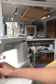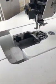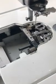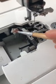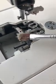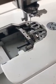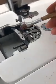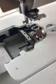So I did clean this machine out maybe 3 or 4 days ago as well. I've just taken the foot off. Can you see how filthy it is? My goodness, I can't believe I'm showing you this. Look at all this here. This is all the fibres of wool that are coming from the fabric. Probably not lint from my threads, but from the woolen fabric that I tend to use. So this all needs cleaning, and inside here as well.